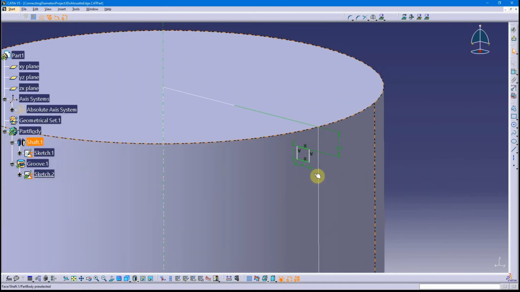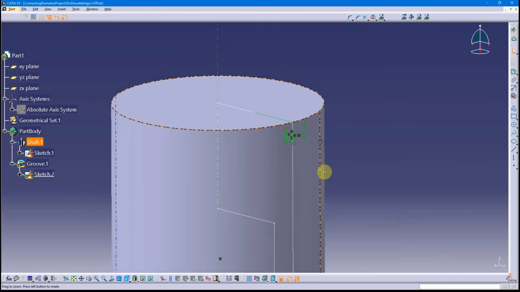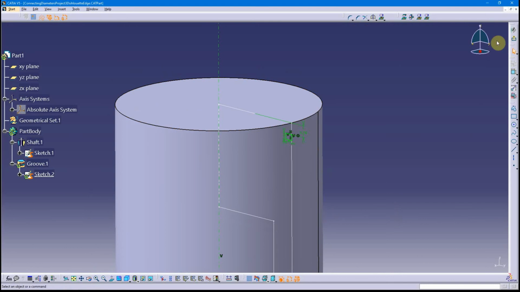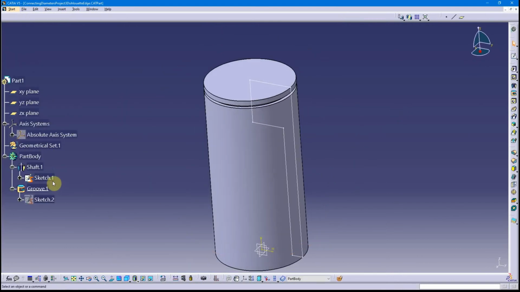Here, I do have something I can snap to, and it's just the sketch of the shaft. So let me do that with a coincidence. Notice it brought it in as a construction. It looks almost like a silhouette edge now, and then I can toggle that over to be coincident. There we go, and that works the same way. And so I can hide the sketch.